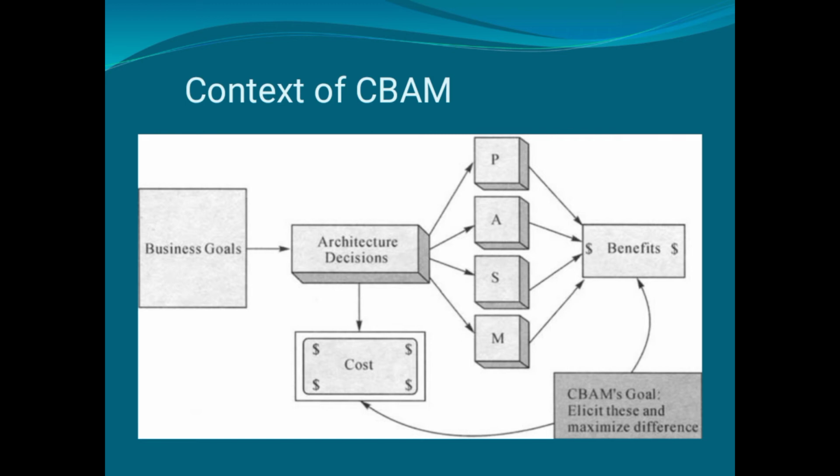CBAM mainly concentrates on the cost and benefit of the product being developed. The product is a complex product and we are developing it. We are investing a lot of money on it, and after investing such a big amount, are we getting the best product, and is it meeting the customer's requirement or not? Everything will be analyzed in this CBAM. You have to practice this diagram so that you can draw it in the examination. This is an important procedure in CBAM.